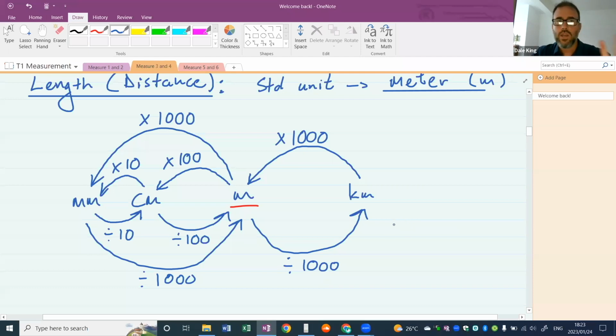Okay, now we've got 2 other units of measurement we're going to cover. You're going to see the same process happening again. The only difference between length and the other 2 we're going to do is centimeters over here. Okay, I'll show you. I'm going to come back to this.